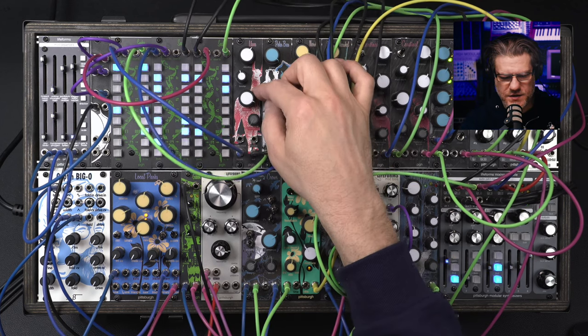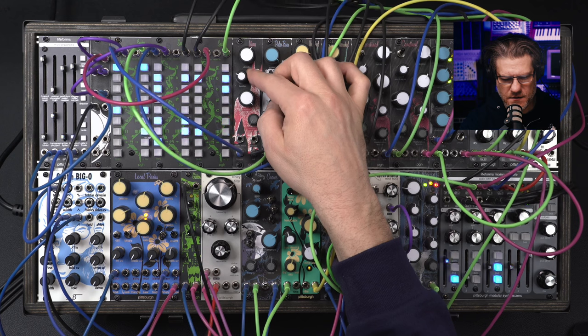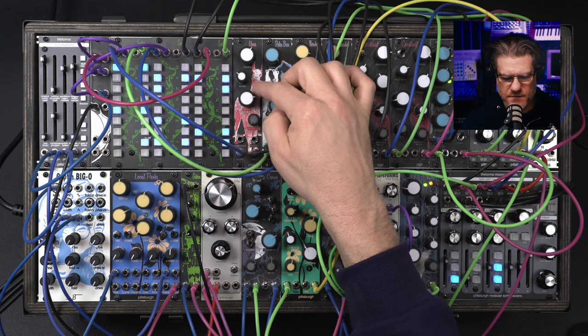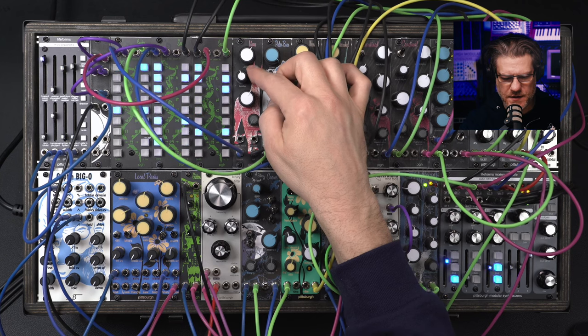And then tension is going to change the tightness of the kick head. And we can't get into, obviously, a real kick drum sound, but there's lots of nice little areas here.